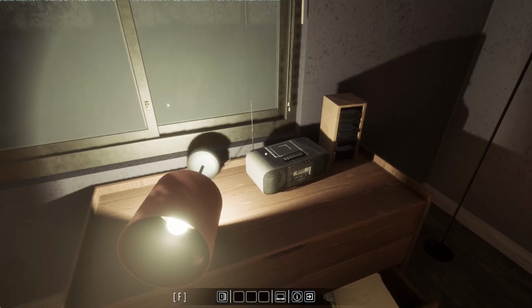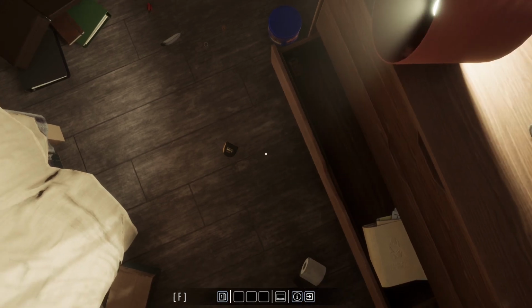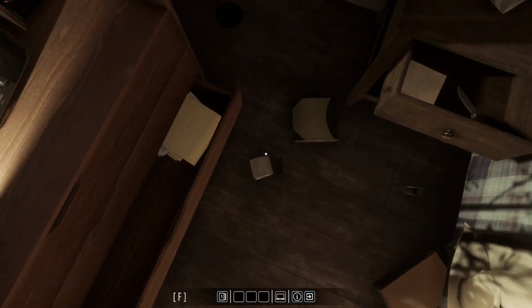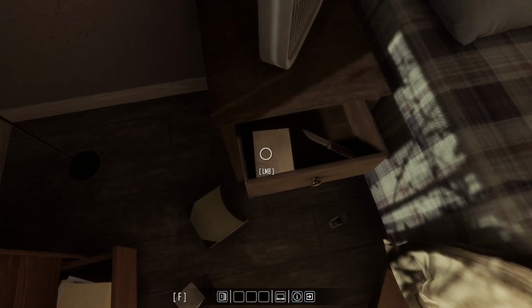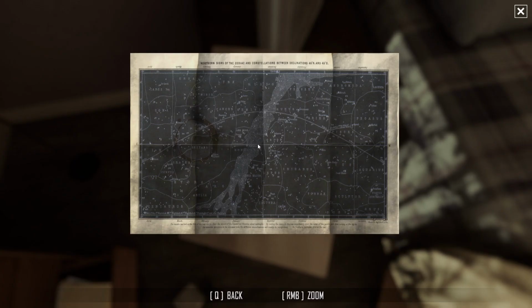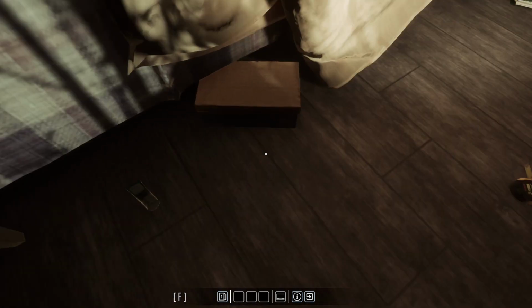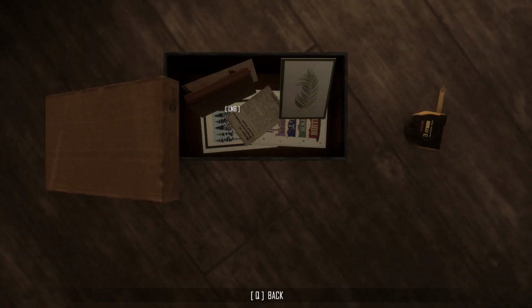Wait, what? Thomas is looking for Hazel? Where's Hazel at? Oh, Hazel went missing? Is that what I'm getting out of this? Where'd she go missing? How'd she go missing though?